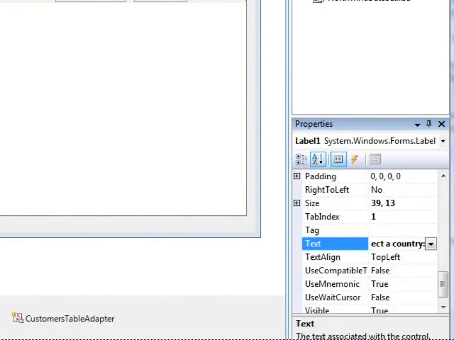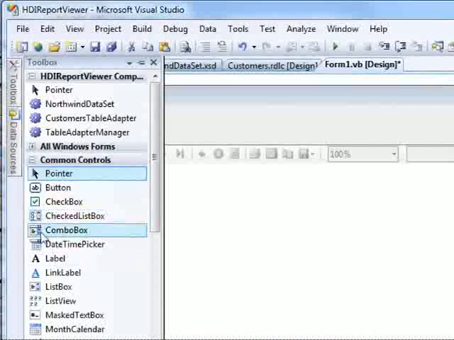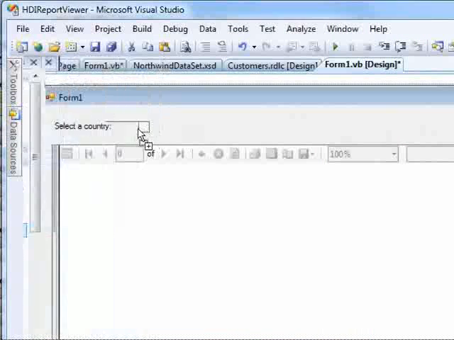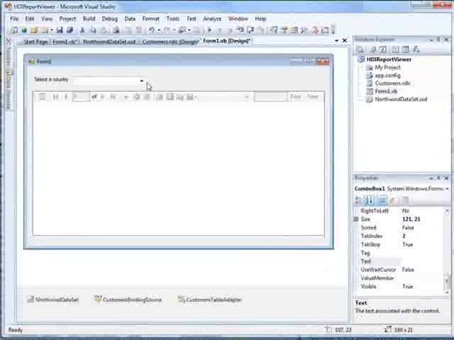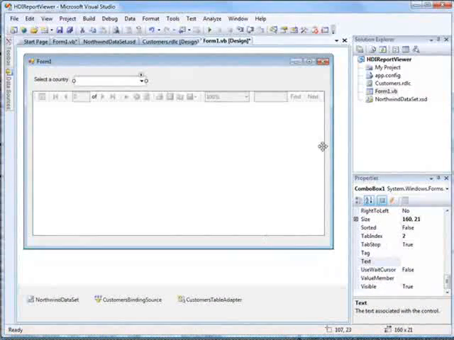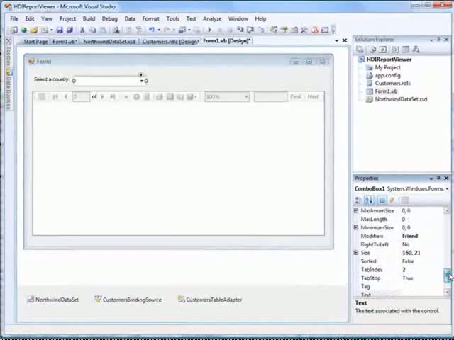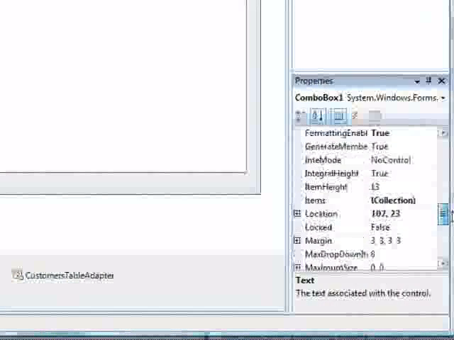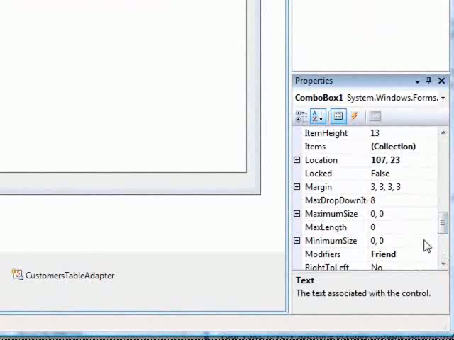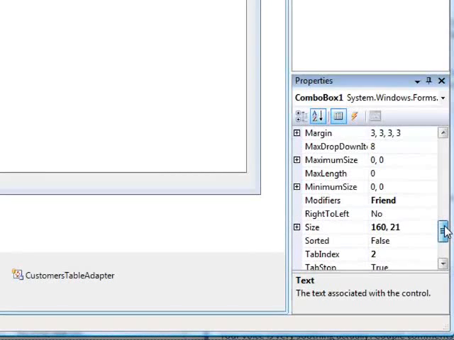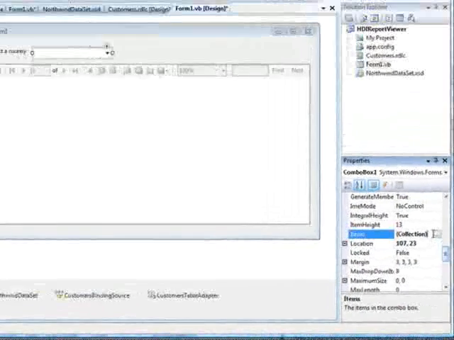And the next thing I need to do is add a combo box to my form, and in the combo box I'm gonna add some countries. So ideally you would add the items to the combo box dynamically, meaning reading them out from the database, but in order just to show you quickly how that works, I'm gonna add them manually.